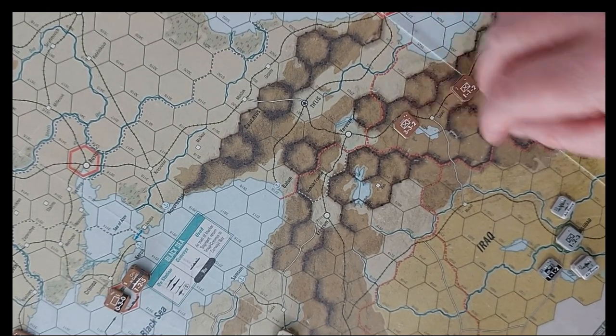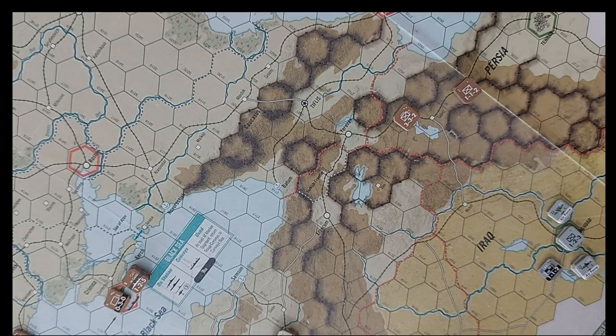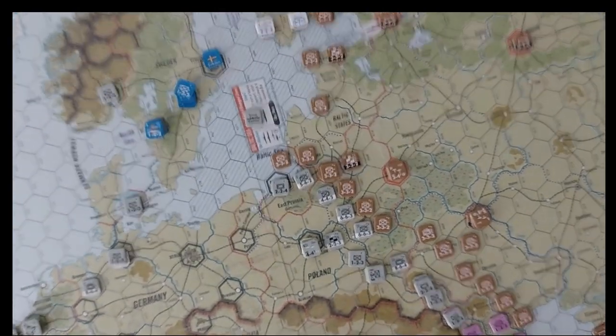Something like this, to try to prevent the Germans from coming up through there. Actually, it's looking a bit thin on the ground, isn't it? Okay, so they'll do that. Okay, so let's do these attacks up here. We'll do the attack on Helsinki first.